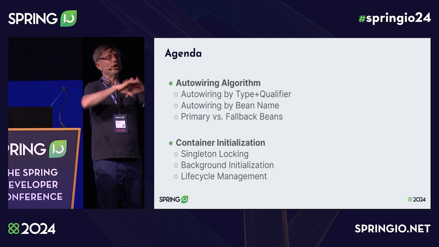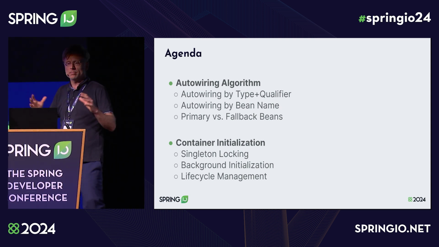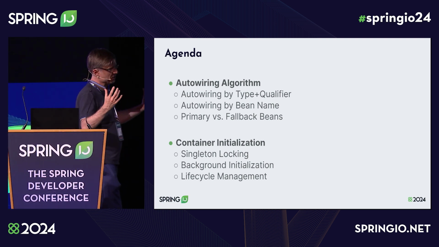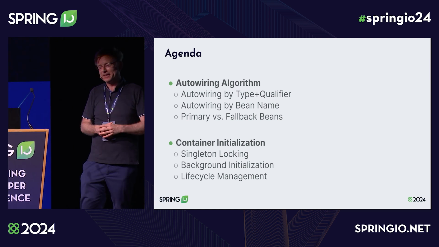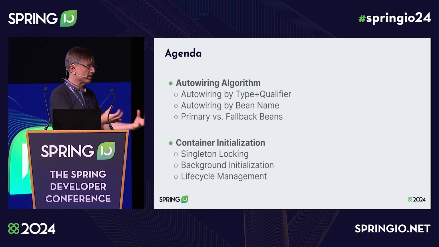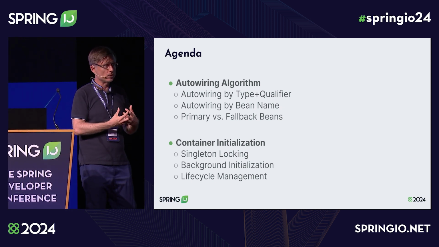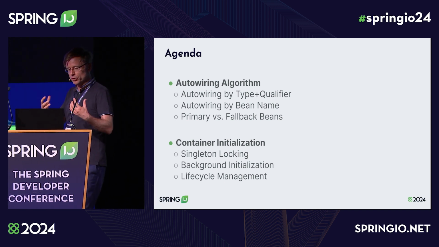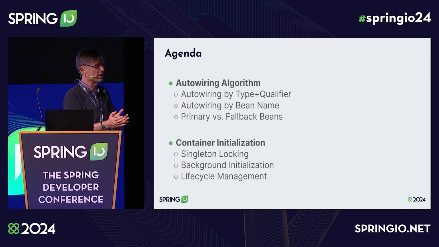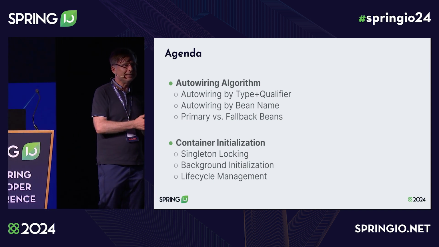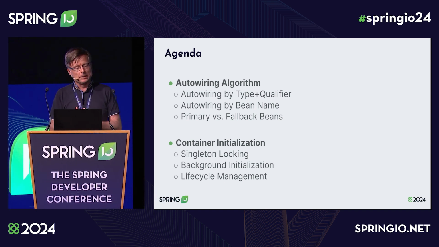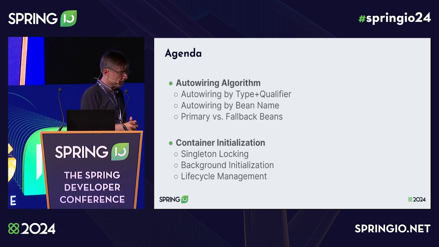The general motivation for all of this is that in 6.2 we're trying to find long-standing issues. We went through the issue tracker. We basically listened to everyone who had an opinion on things that matter for the core container, and we're trying to consolidate all of this feedback and some of these long-standing issues, 10-year-old issues often, from the issue tracker. We're trying to consolidate all of this into this revision in Spring Framework 6.2. So this is a long-planned and pretty broad and deep revision in terms of what we've been considering as input here.